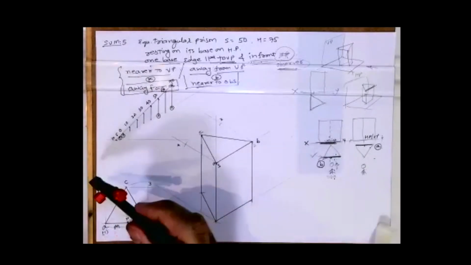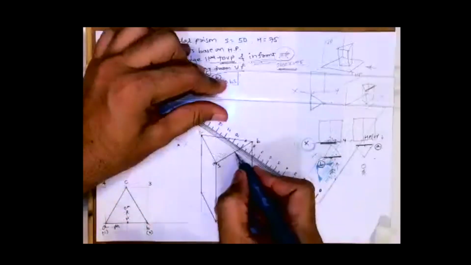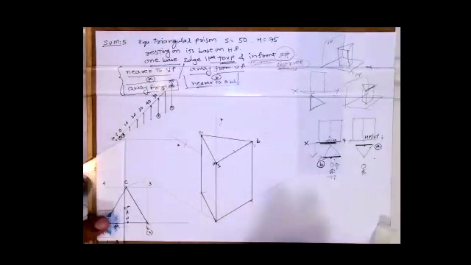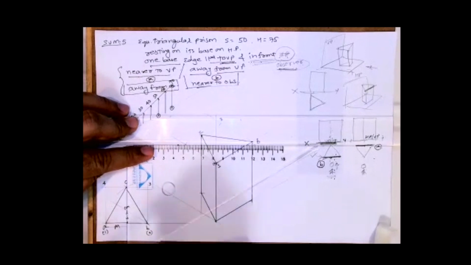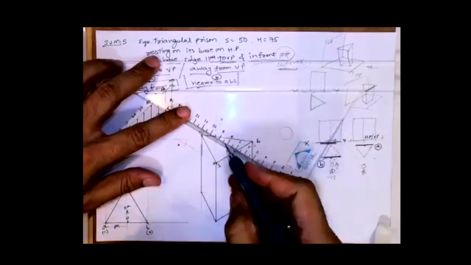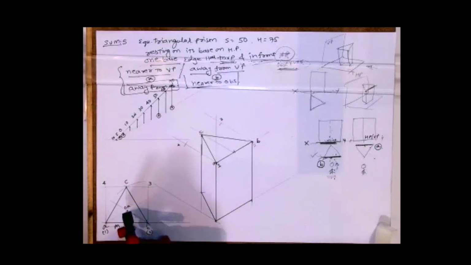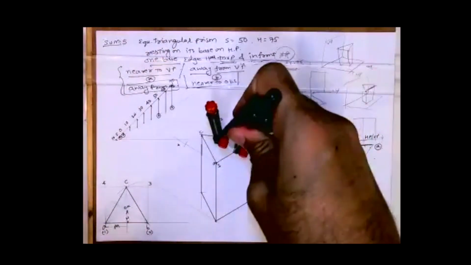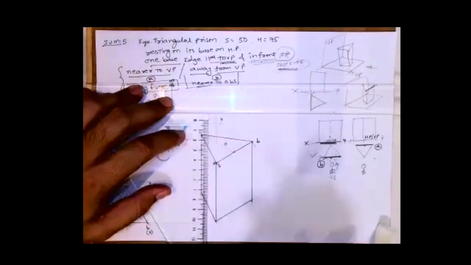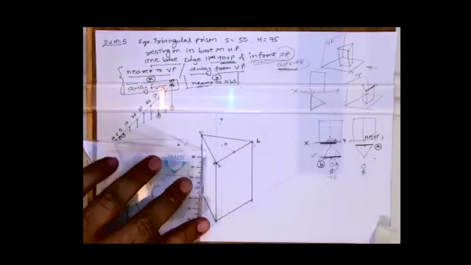Now I have to mark the axis. So I will mark M. This distance is M. From there I will draw, it should be in one line. Slight error. See. Yeah, slight error from my side, I feel. But make sure that this C and M would be in one line. Just make sure. And now what you do, from here to M, this distance O, you cut here, so you get the axis, which is O, and from here I will draw a vertical line. I'll take this distance. This is the height. I'll cut down. So what I will get? I will get the axis.